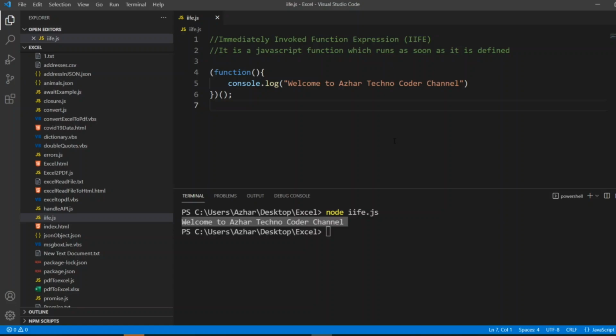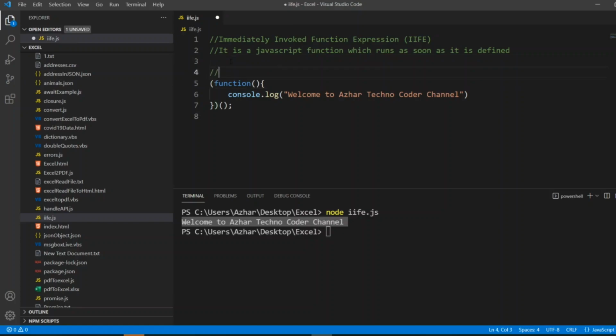So how is it doing this, right? Just see it clearly. This is the first opening and closing parenthesis. This gives the function an impression. The first closing parenthesis makes an expression.